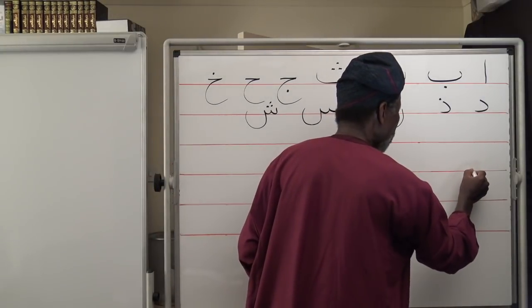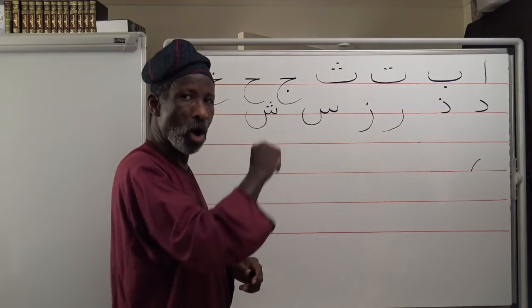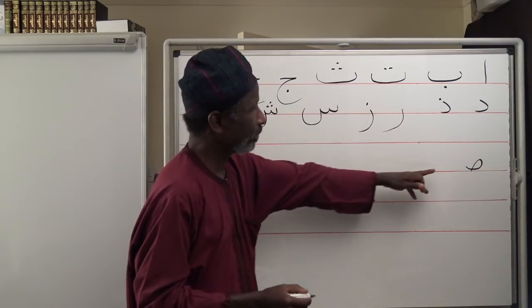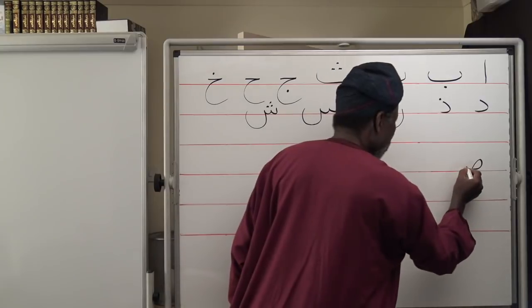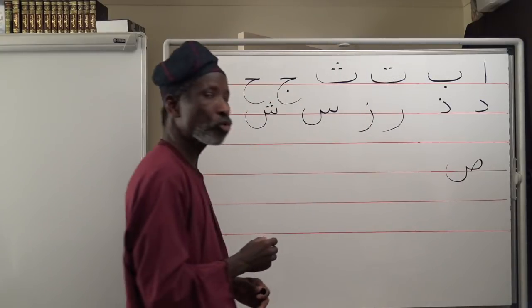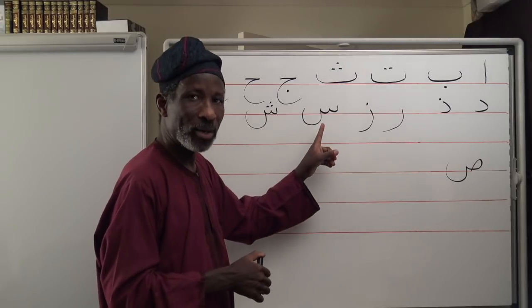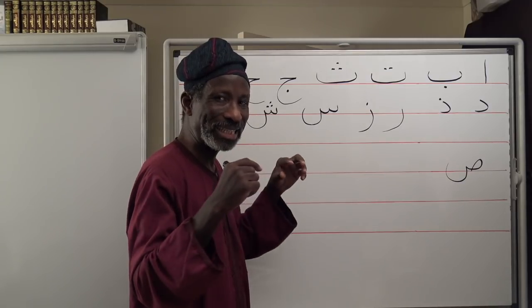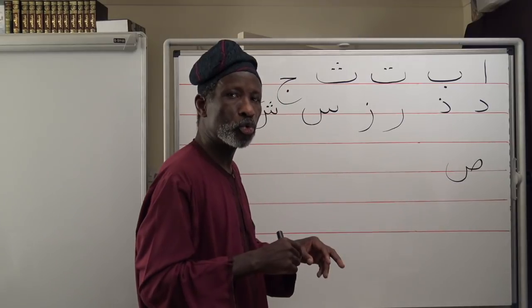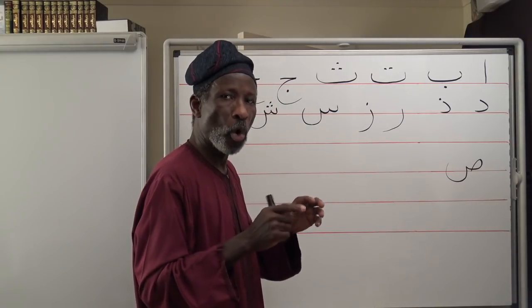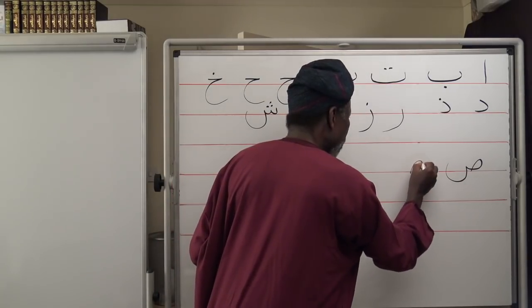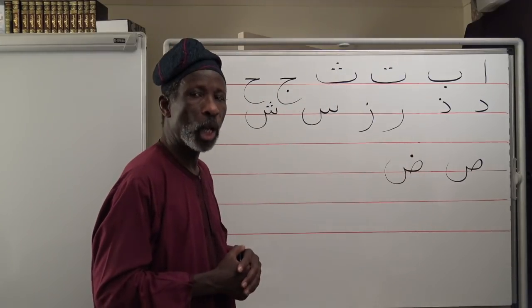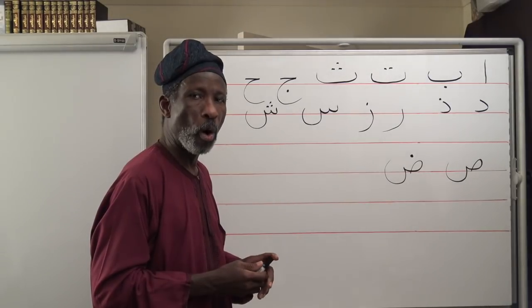Next is sad. Now look at how I write your sad. You start clockwise and you continue. After this little bit of corner, then you have your details, and then you do this. That's your sad. As I said before, look at the sin. The pronunciation is spread like a smiling sin, whereas this one is sad. Now dad is the same as sad in terms of shape, and that is your dot there to make it dad. Sad, dad.